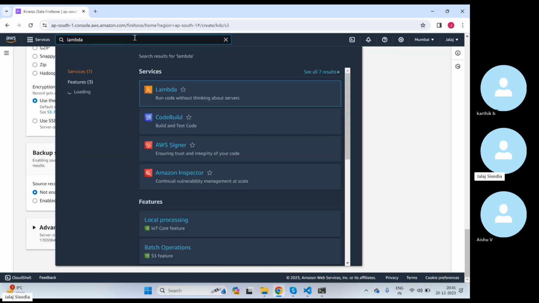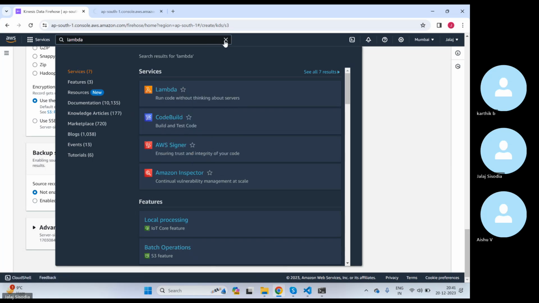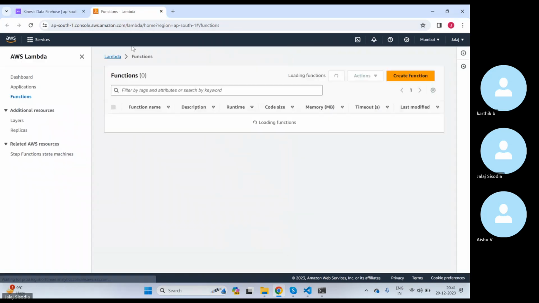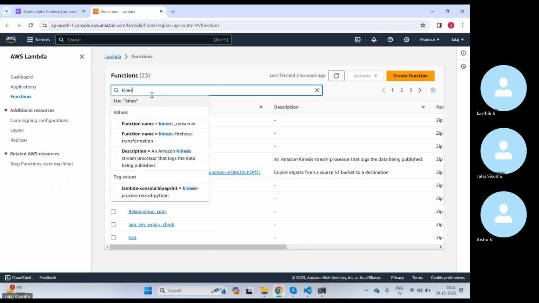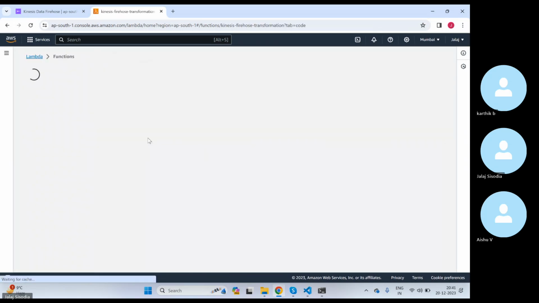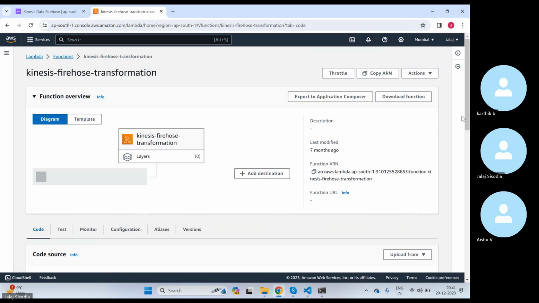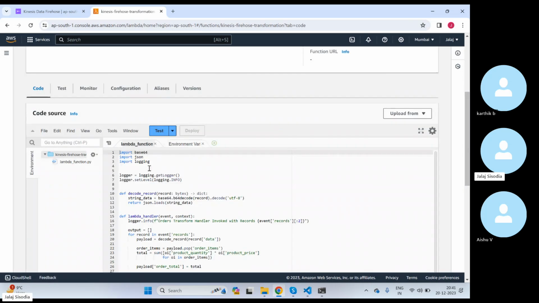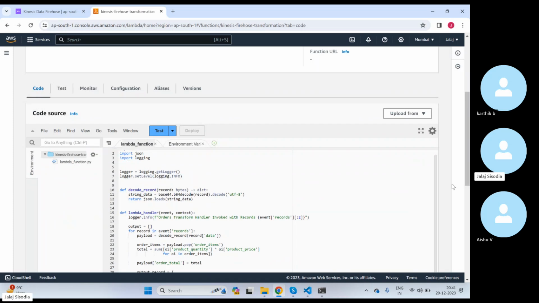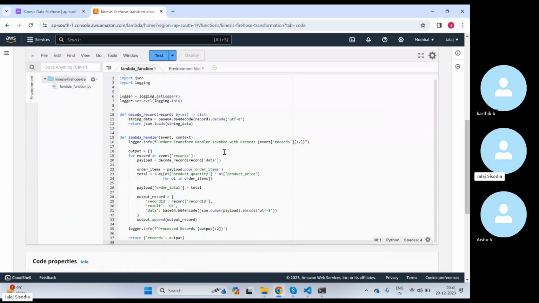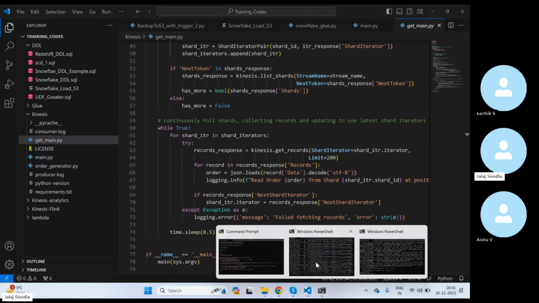Meanwhile, let me show you what Lambda is doing. This is simply receiving the details from that order. And it's simply calculating, for every order in the buffer, the sum, the total order.